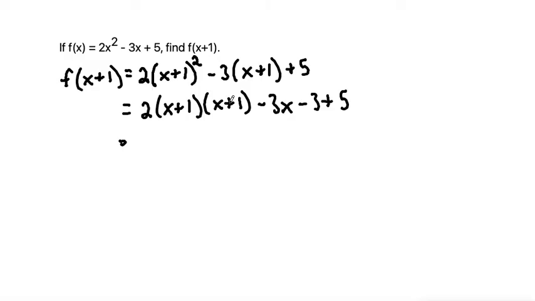From here I need to distribute out my x plus 1's to each other. So 2 times first would be x times x is x squared, and then outer x times 1 is plus x, and then inner 1 times x is x. Then last is 1 times 1 is 1. If you haven't heard of foil using the first outer inner last, don't worry about it. You have to do the first parenthesis multiplied times every term in the second parenthesis, and foil is just a way to keep track of that. Then bring down my minus 3x, and then negative 3 and plus 5 are like terms so I can combine them. Negative 3 plus 5 is plus 2.